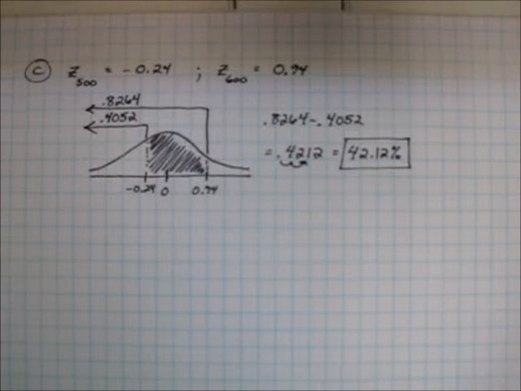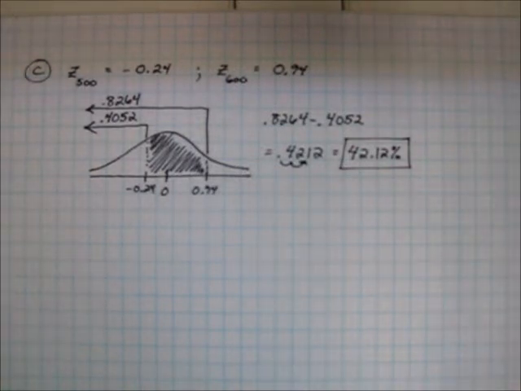You could either be finding the area to the left of a value, in which case you just read off the chart. You could be finding the area to the right of a z-score, in which case you subtract the value off the chart from 1. Or you could be finding the area between two z-scores, in which case you take the two numbers you find from the chart and subtract them from each other before changing to a percentage. And that's all there is to calculating percentages in normal distributions.